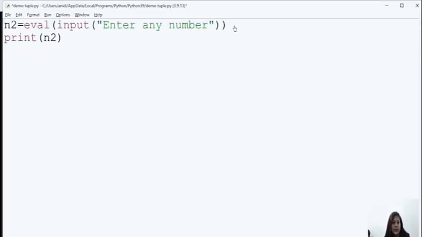Now observe here, enter any number, and after that I will be using n1. So here n1 is a tuple.